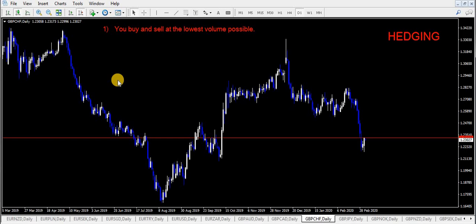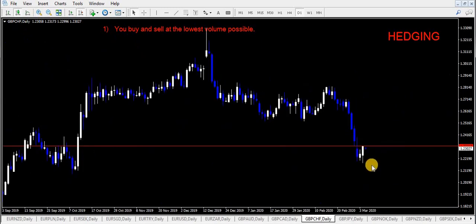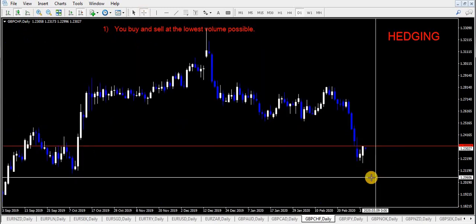Now note, sometimes the market might be showing a bullish candle, or the market might be showing a bearish candle, but end up closing bullish, and vice versa. And that is why it's always good to wait till the candle closes before making a decision. Now let me show you an example of this. Look at this last candle, this candle here. When the market opened, the market was going down.